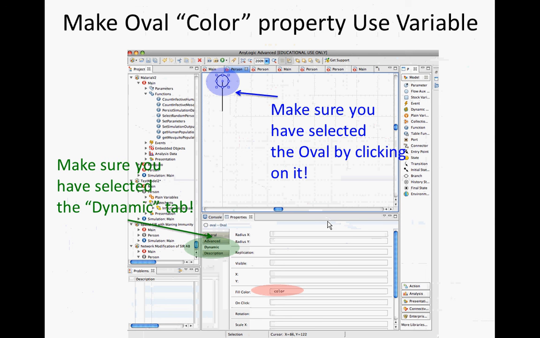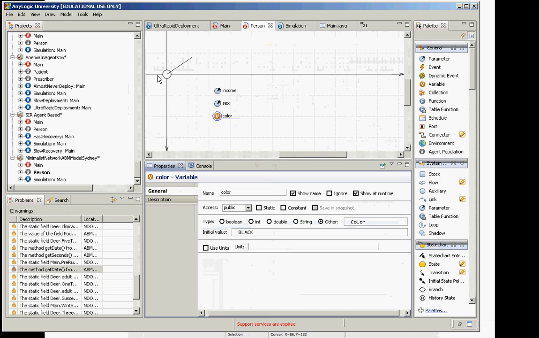AnyLogic provides a great tool for generating documentation, which will help you find where things are. And I'm going to have to find where that is here. But in any case, it provides a great tool for summarizing things. But in general, you're going to have to learn to think about, okay, where would I go to do something?